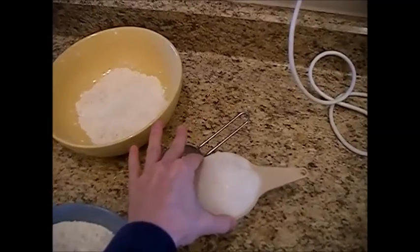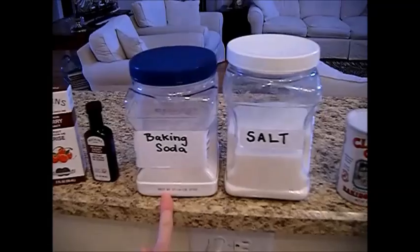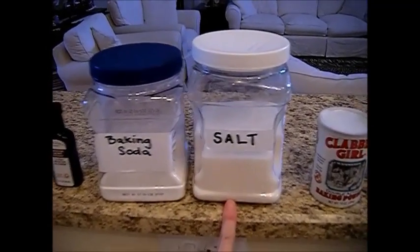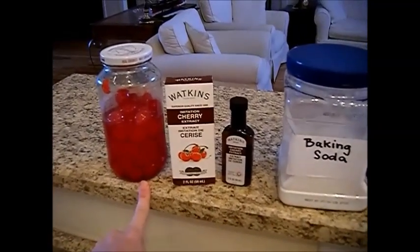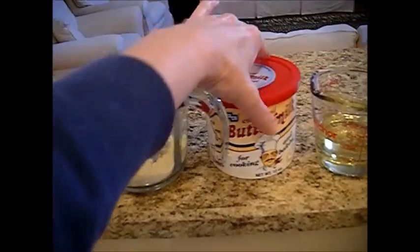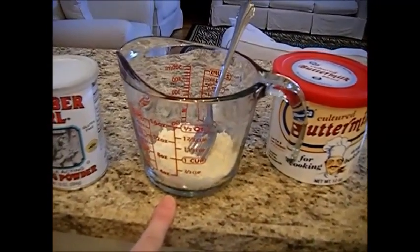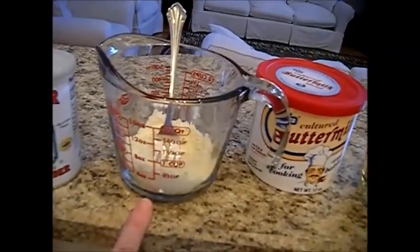Okay, we're going to add 1.25 cups of sugar, 2 eggs, 1 teaspoon of baking soda, 3/4 teaspoon to 1 teaspoon of salt, however you like it, a teaspoon of cherry extract, of course a jar of cherries with the juice, and 2 teaspoons of baking powder. And then here we just have our dried buttermilk. You can either use a cup of buttermilk or you can reconstitute your cultured buttermilk, which is just a powdered form, and we're just going to add water to this until we've got a cup.